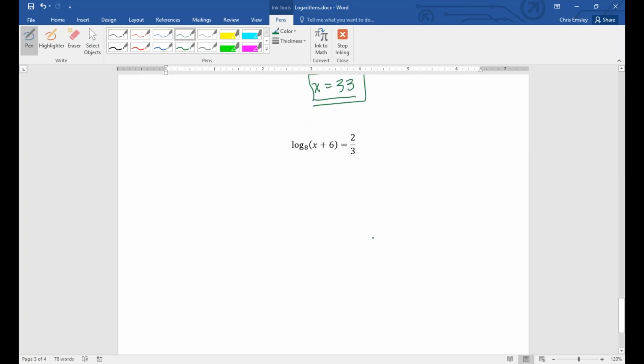And our last one, again, there's a fraction here, but it works just the same way. It's a single logarithm, so we're going to rewrite that in exponential form. 8 is our base. 2/3 becomes our exponent. We set that equal to x plus 6. You can do this in a couple different ways. You can probably just plug it in on your calculator, but remember that the 2/3 power, that's the same thing as taking the cube root of 8 and then squaring it. The cube root of 8 is 2, and 2 squared is 4.